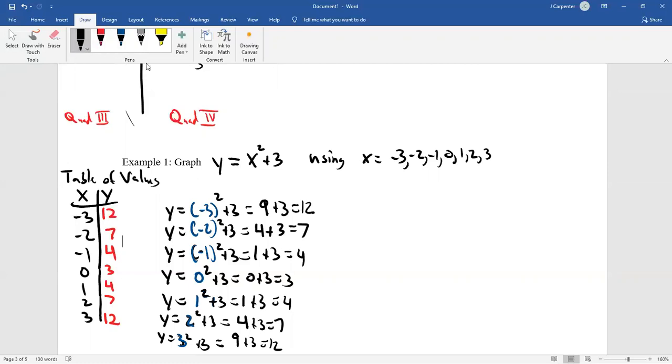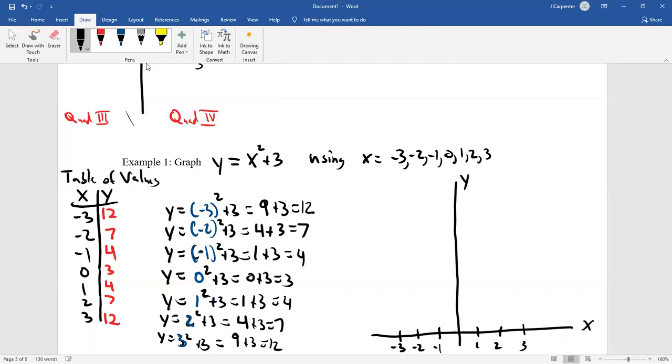So what's our graph look like? Let's see if I can squish this over here. I don't have any negative y values, so I'm going to make this a very top-heavy graph, as you can see. My x values are between -3 and 3, so that's all I really need to label on the x-axis. Try and space them as best as you can in your own notes, like I am. I don't expect perfection. A ruler would be awesome, but I don't mandate it. Remember, in your homework and tests, this is all done digitally.